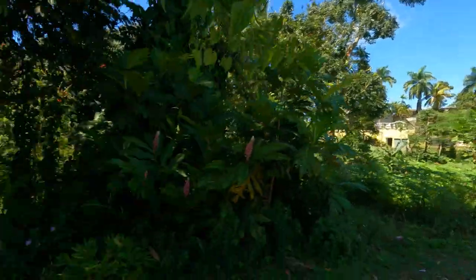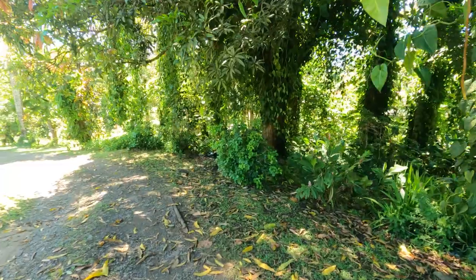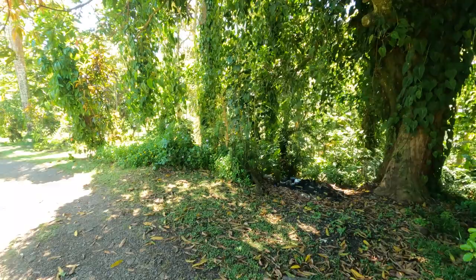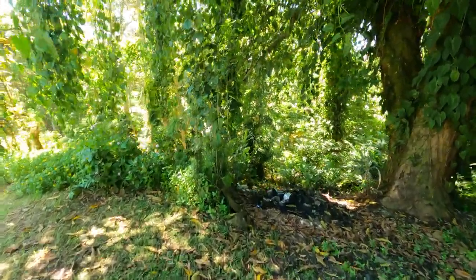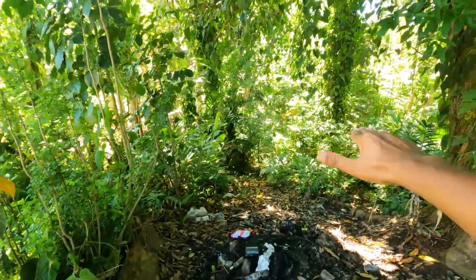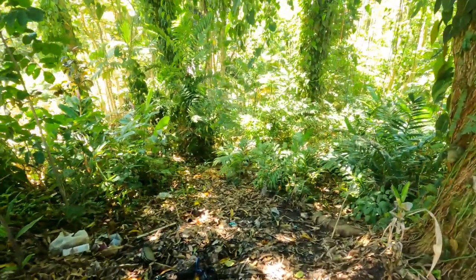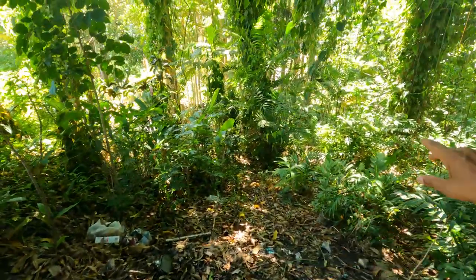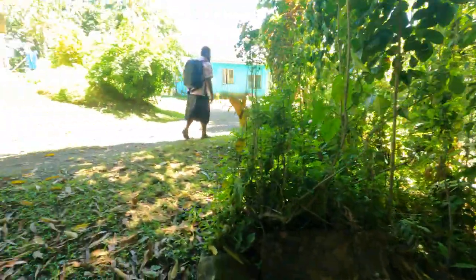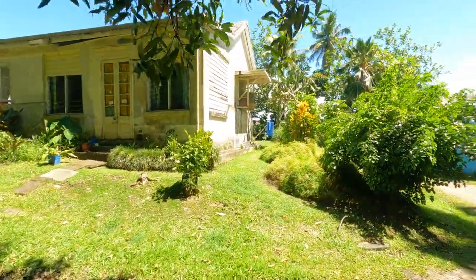And look at the size of this ditch. Incredible. So this is what the ancient Fijian world would have looked like with the Ring-Ditch fortifications. And you can just see the way the land slopes away to the bottom. It's quite a steep fall, although a lot of this has been eroded over the years, and you could probably easily walk down there. But that is exactly what it was like for hundreds of years.